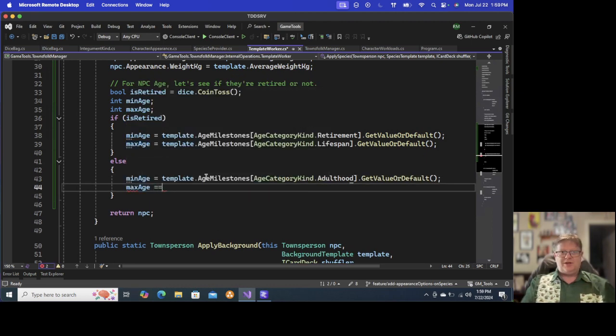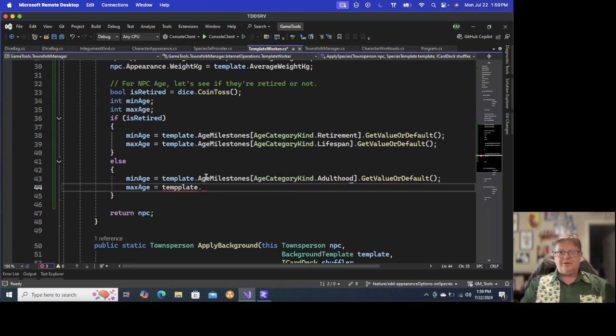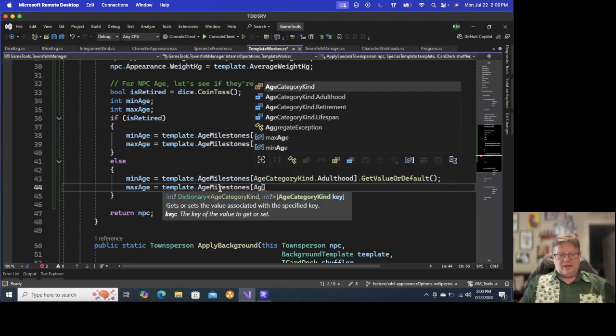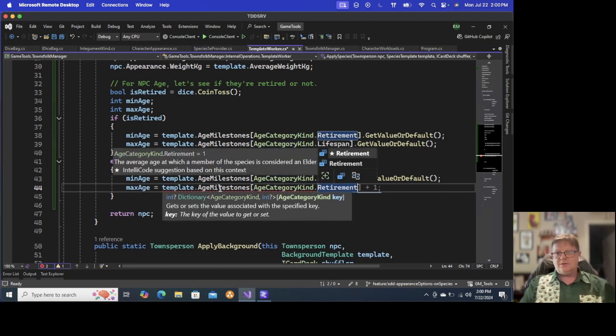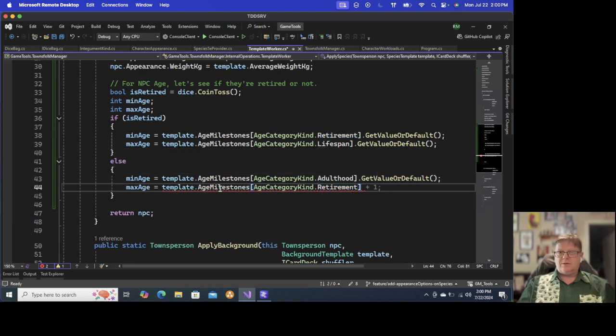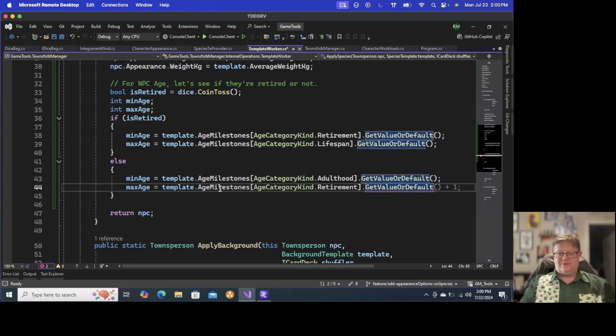Max age equals template dot, and I got to spell stuff right, template dot age milestone, age category kind dot retirement dot get value or default. There we go.